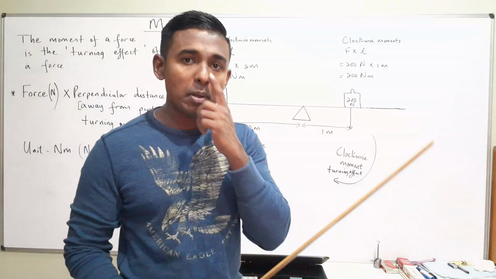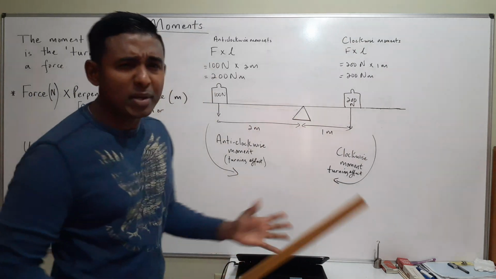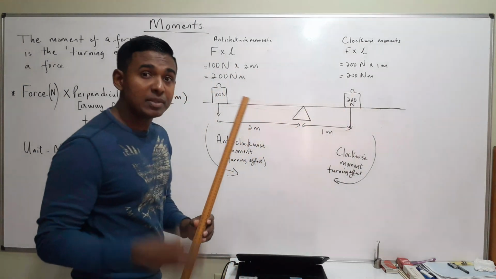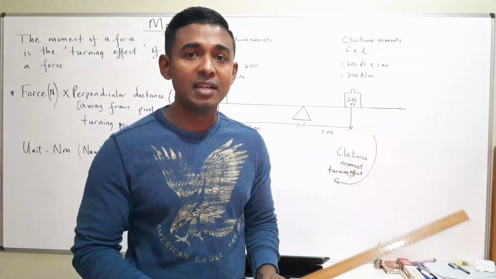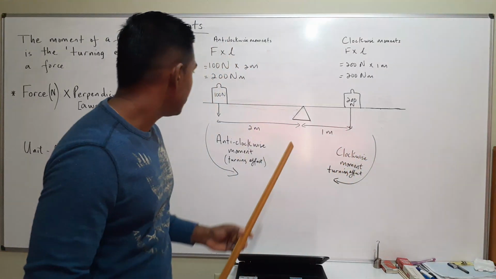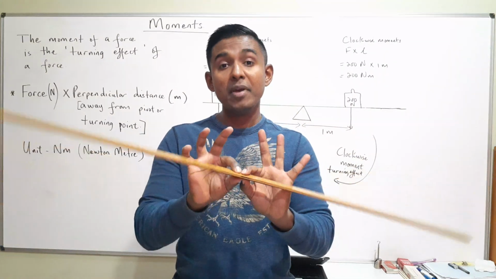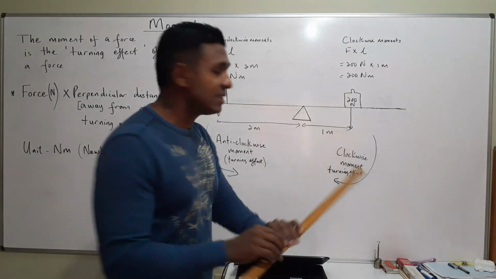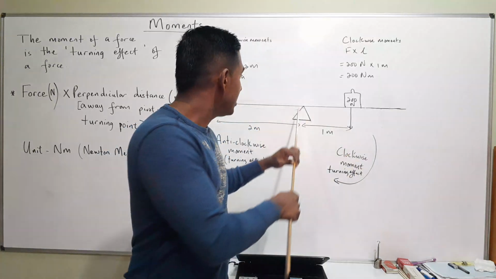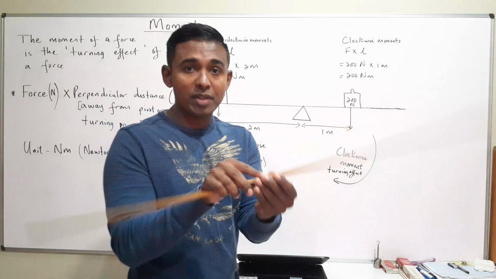A simple example of how we look at turning effect is that of a seesaw. We've all been on a seesaw before, and a seesaw basically is a uniform plank. And from the time I say uniform plank, you should be thinking the center of gravity is, of course, directly in the center, right? And this triangle here represents the turning point or the pivot. So this seesaw is turning about this triangle here, or turning about this pivot. Another word for the turning point is the pivot. It's pivoting about that point.